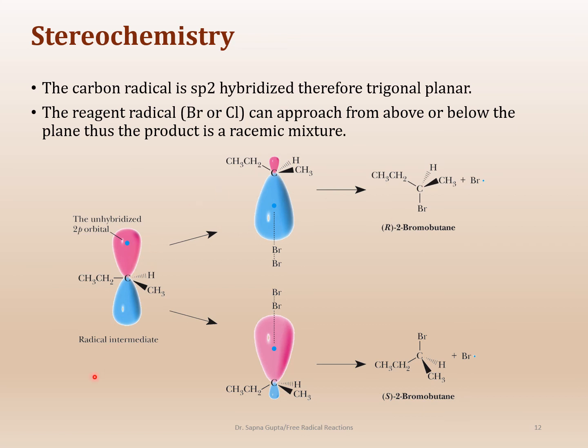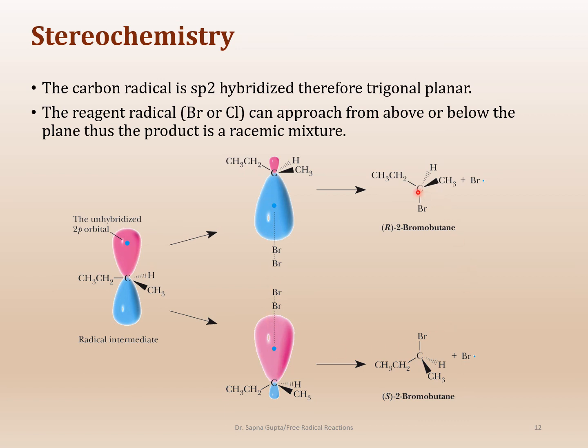Now, as far as the stereochemistry is concerned, this is also a property, because one of the things that can happen with radical reactions is you can generate chiral centers. Just like carbocations, carbon radicals will also give you a racemic mixture, because just like carbocations, the carbon radical is also sp2 hybridized, and because it's sp2 hybridized, it's trigonal planar. So this is what it looks like in the intermediate form. Which means that now the bromine can come from either below or from above. And so both can happen.